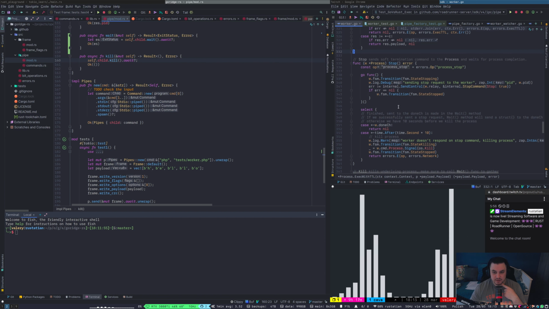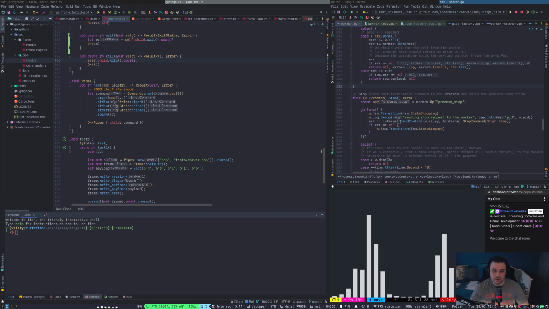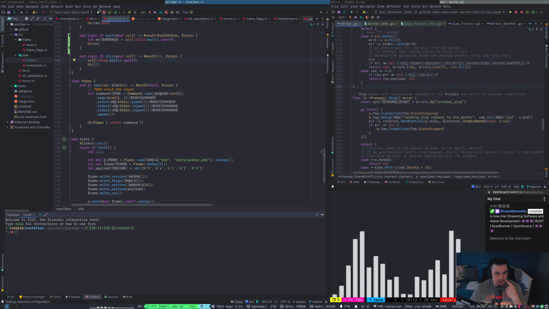And Go, as expected, was slower a little bit, approximately 10 to 15%. But this is not a very significant speed improvement from the Rust side. Moreover, we have a lot of things which we stopped yesterday from implementing. So I'm not sure how to implement various things in Rust.